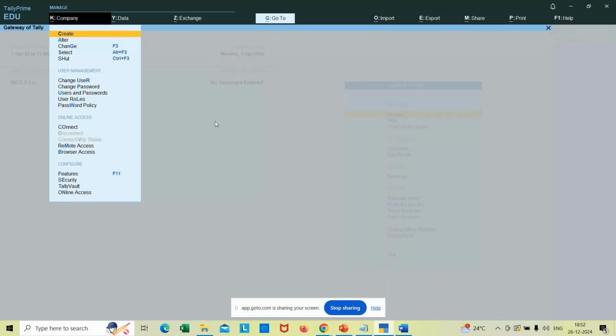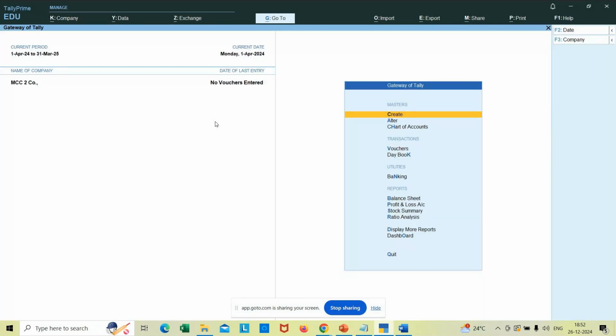In the previous example, in the previous company, I had taken the password policy option. In that we mentioned the strength of the password. So without password policy, we can also create a username and password. That I am showing in a new company. If you are in an old company, open the new company that you have created, along with the password. If you still haven't given any password, go to the company option, create one new company, and you'll get the security option, where you can give the password.